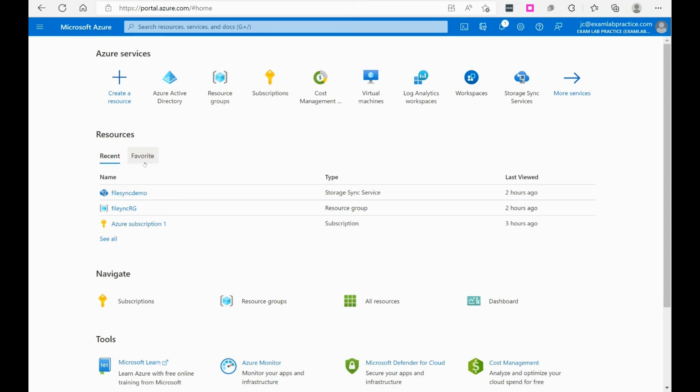I now want to talk about a feature known as administrative units. Now, if you've got some experience with Active Directory on-premise, or ADDS, Active Directory Domain Services, you might be familiar with a feature called OUs, organizational units.